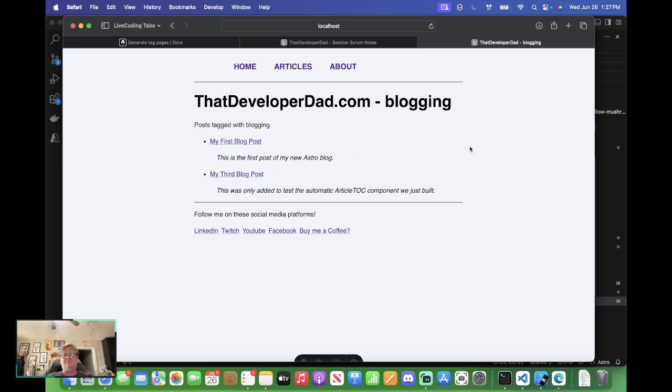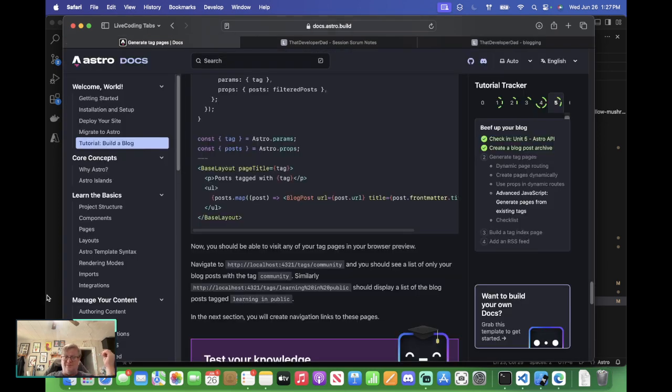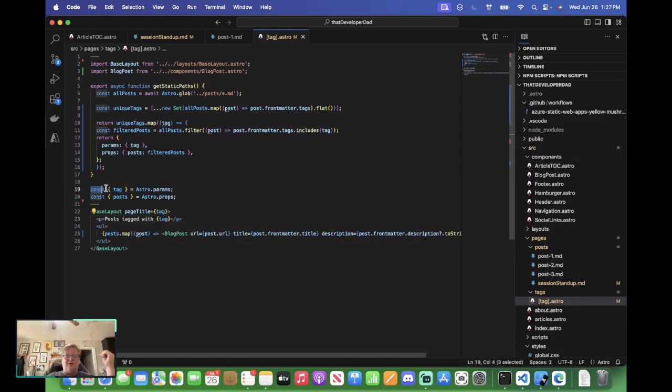Look at this. That's pretty handy. All right, so we got that figured out, and we learned that if we're assigning constant values to tag and posts and stuff like that, and they're coming out of Astro params, Astro props, this get static paths type method, if we're dealing with framework level sources for some of the variables we're using, we really need to just stick with what the framework tells us we should use instead of trying to change things around. Okay. That's actually a decent general rule of thumb.